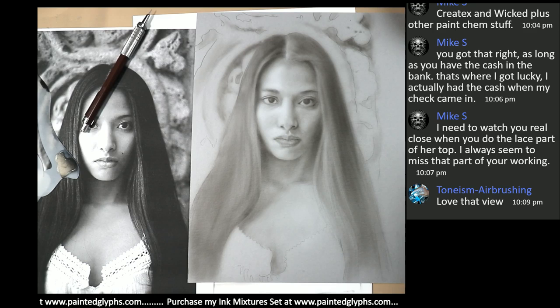So we're going to let that dry. Give it a few seconds. And what I'm going to do, I'm going to use... Oh, thanks, Tone. So he likes that other view. That's cool. And Mike says he needs to watch real close with the lace part.